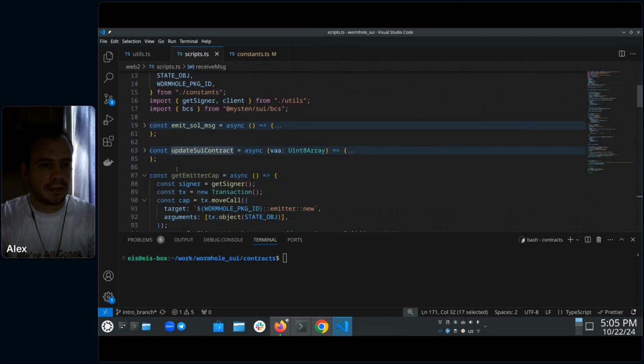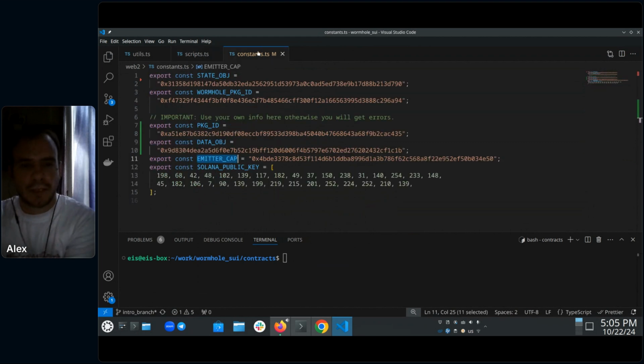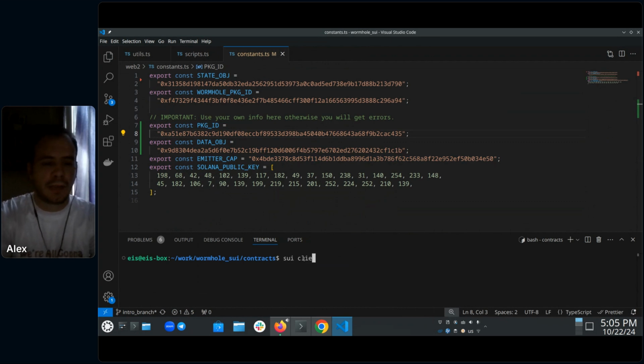So yeah, it's get emitter cap over here. You can create as many as you want, but only one is enough. And after you get it, you check the response and you put the address of the item over here, the ID of the item. And this will be the package that you get after you do a Sui client publish.